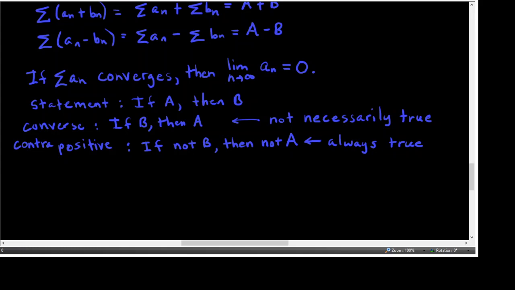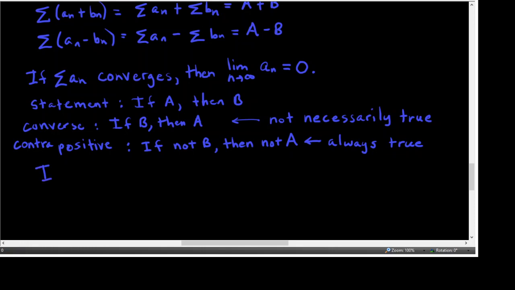And we're going to see some of those where the limit of a sub n is 0 and the series actually does diverge. So keep that in the back of your mind, looking for that example. And by the way, contrapositive is all one word. It looks like I wrote contra and then space positive, but contrapositive is all one word. Just penmanship skills are not so great sometimes.